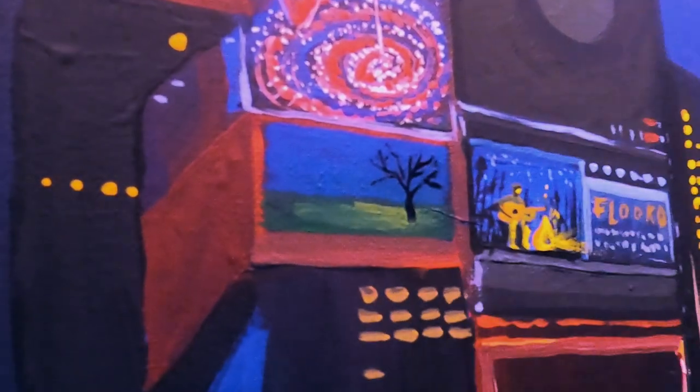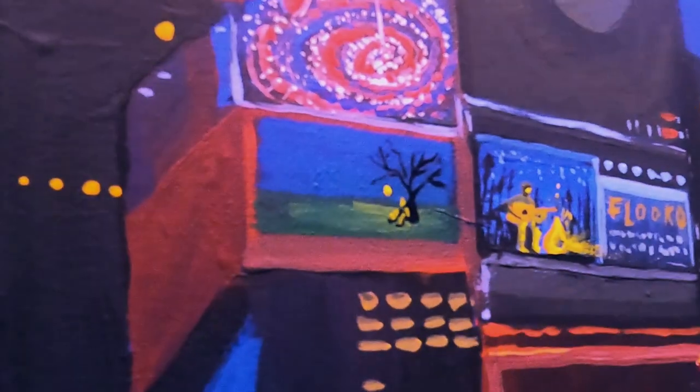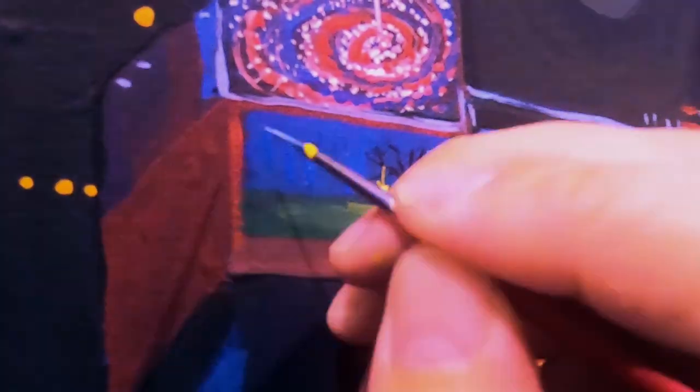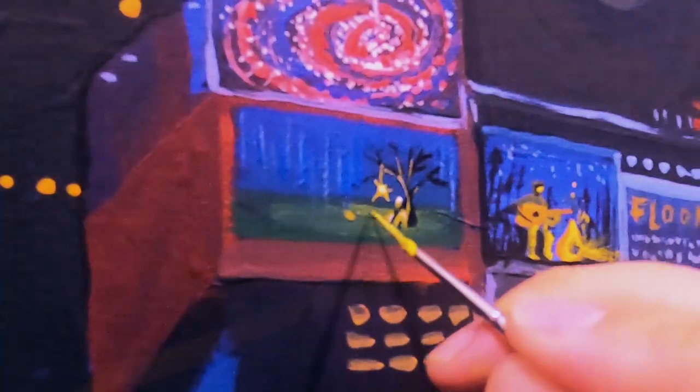Here's another cool little monumental painting, for me anyways, that I was putting in here, where this was actually the cover of my first art book, which I'm so proud of. Always wanted something like that. At the time that this came out, I figured, man, I've been doing this for years and years and years, so many paintings, I for sure have enough for a book. Sure enough, I had more than enough for a book.